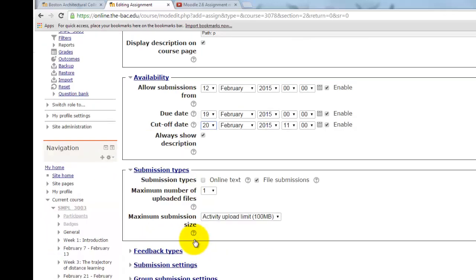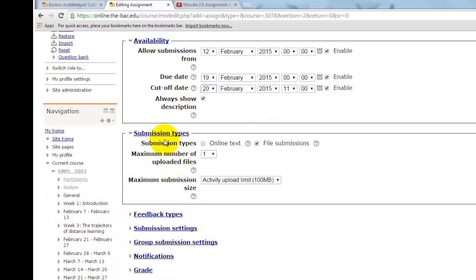Okay. There's quite a few other features here. We're not going to go through every one of them, as this is just an overview video, but some of the more essential ones that I might highlight for you are under submission types, maximum number of uploaded files. You need to make sure this reflects the assignment itself. So if my assignment has the potential for students needing to submit up to 5 files, then I need to give them that possibility of up to 5 files being submitted.